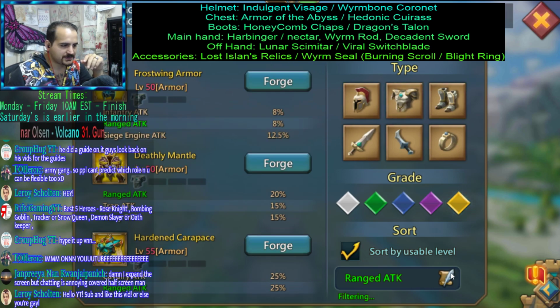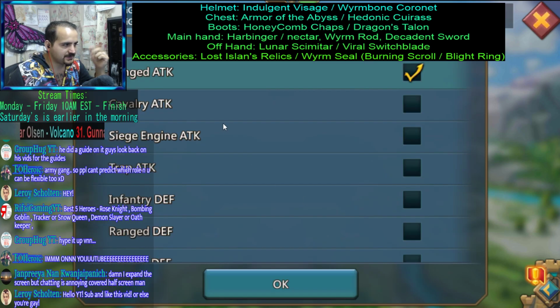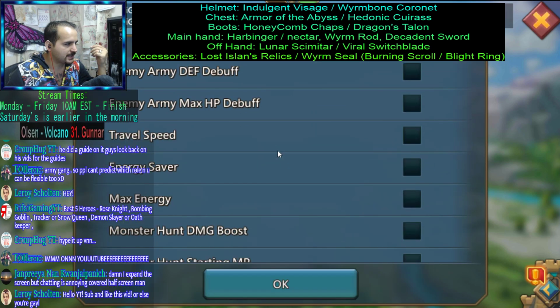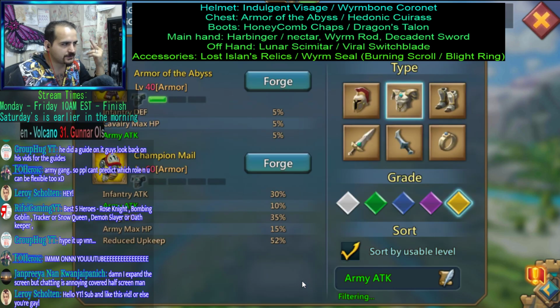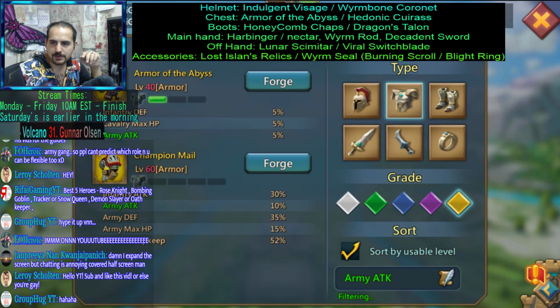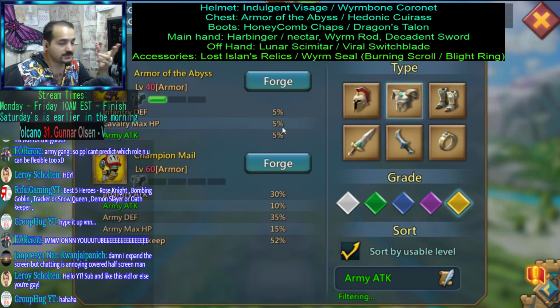As far as the chest pieces go, I didn't find any free-to-play chest pieces that had ranged attack, so I actually had to go to the army attack section down here. Army attack is essentially ranged attack, infantry attack, and all that stuff. And the Armor of the Abyss, right there, took the cake, which is really cool, right?